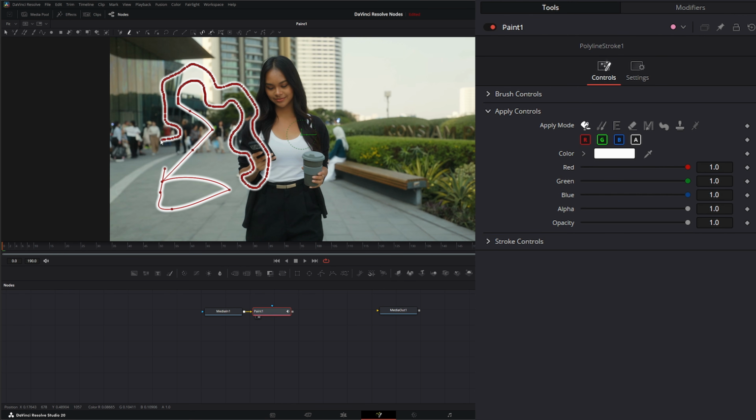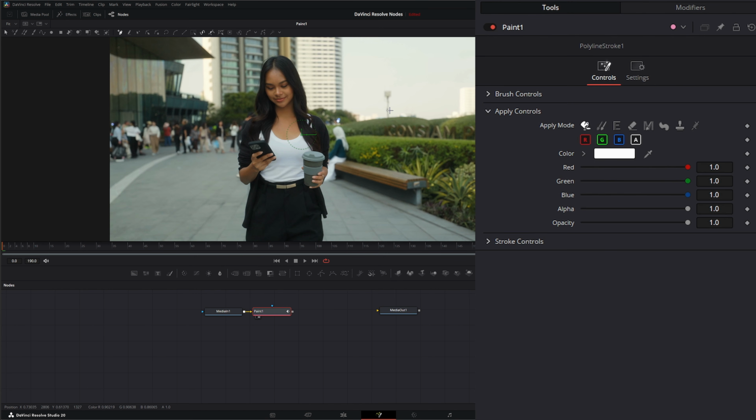But if you notice, it creates hundreds and hundreds of little points. So if I wanted to reduce these points just to the points necessary to maintain these curves, I can select my reduce points, and it's going to come up with this little pop-up. So I can minimize my points by dragging it down, or I can increase it by dragging it up. And once I hit OK, it reduces those points to the minimum amount of points necessary to somewhat maintain that curve.